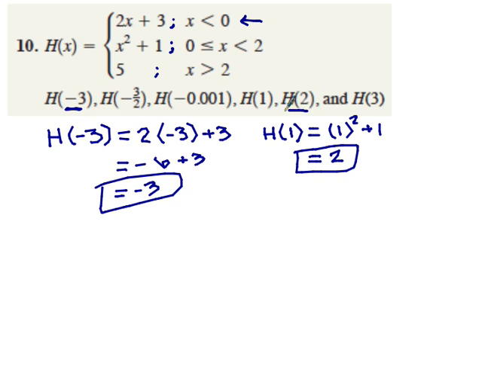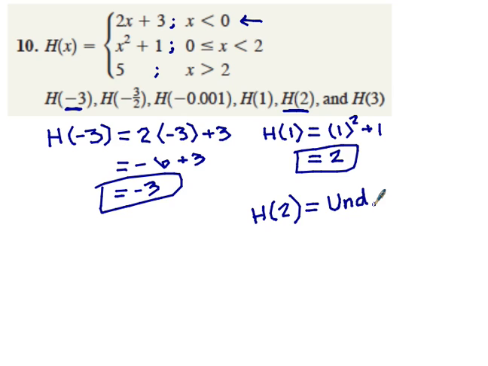So they're going to ask for h of 2. Which domain does h of 2 fit into? Second one says x is less than 2. Does that include 2? No. Okay. Third one says x is greater than 2. Does that include 2? No. So what is h of 2? It's undefined, right? There is no defined function for that domain of 2.